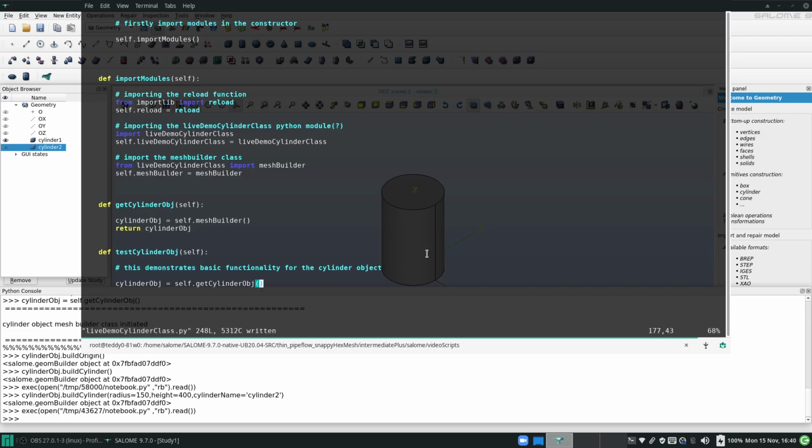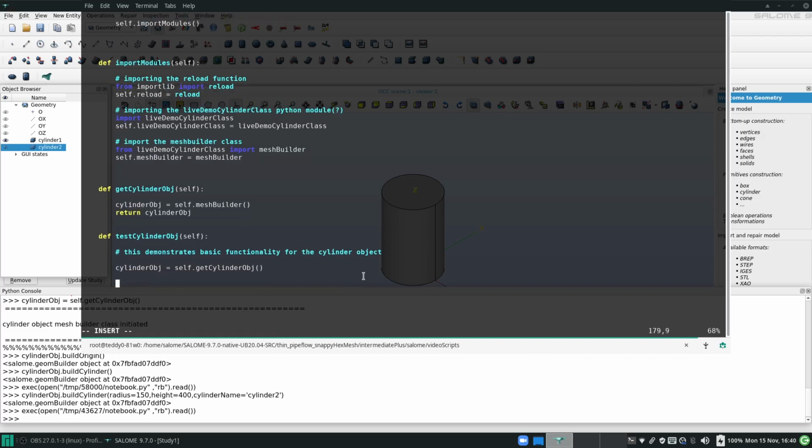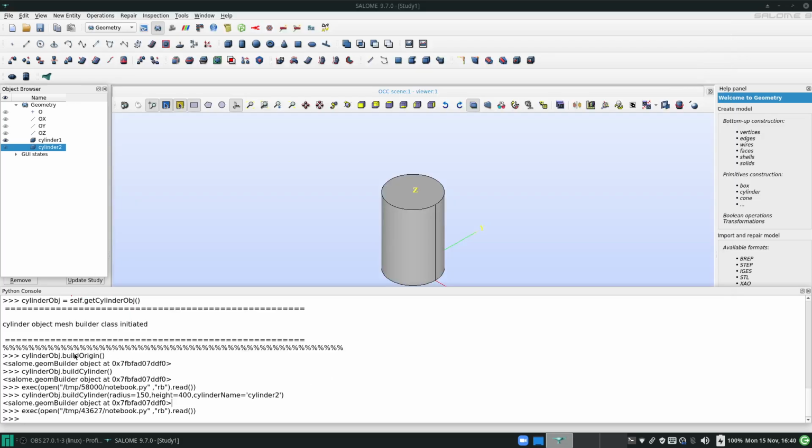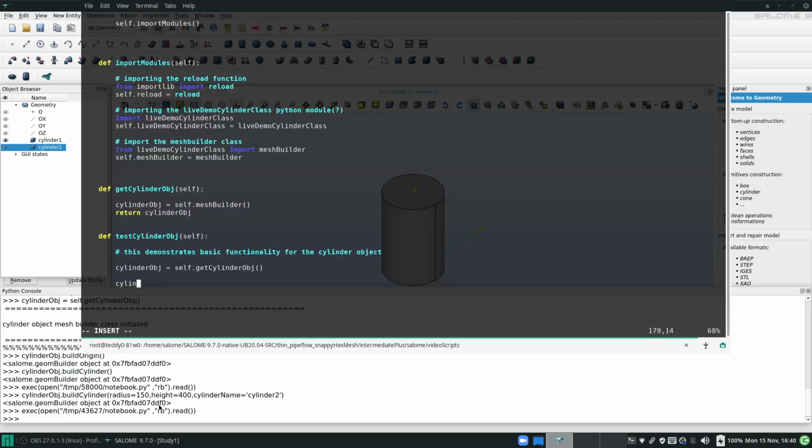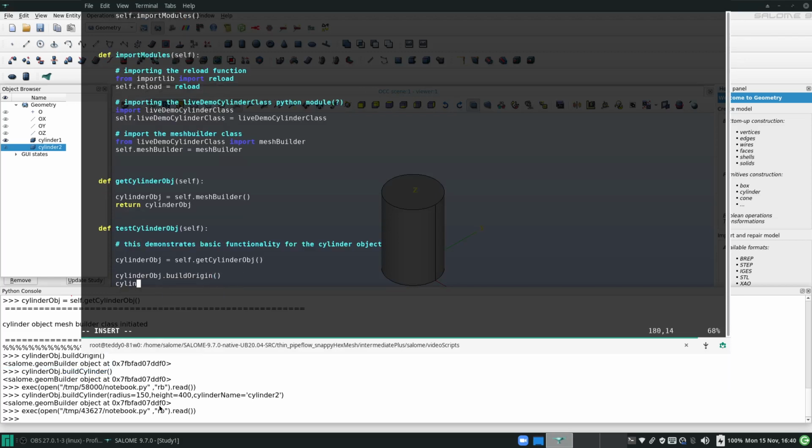And what do I want to do with the cylinder object? Well, previously we did a build origin and build cylinder. Cylinder object dot build origin and cylinder object dot build cylinder. So that's all it has to do.